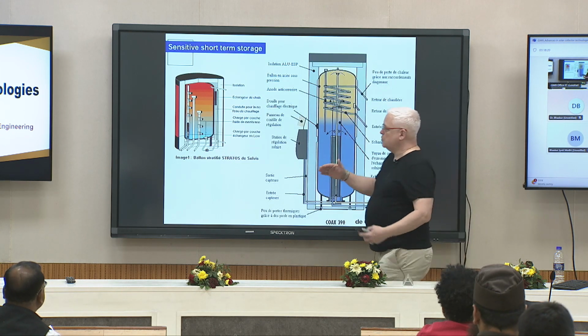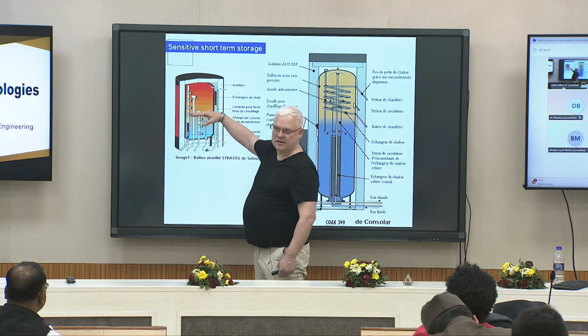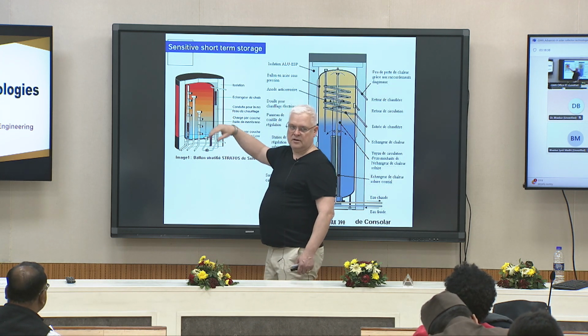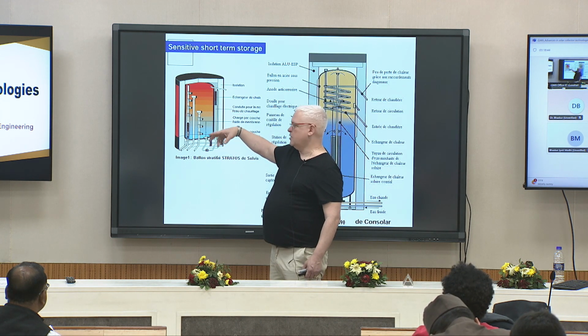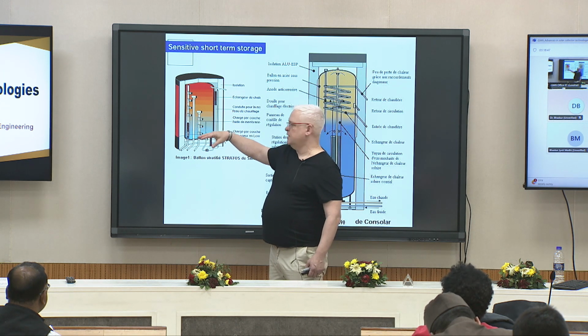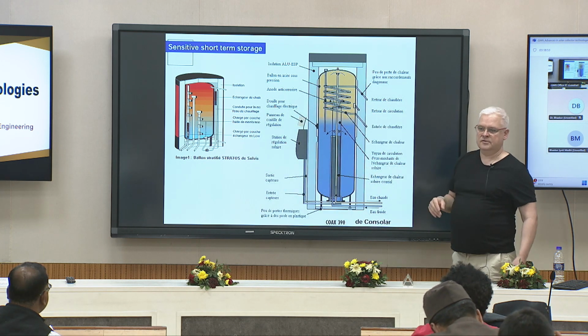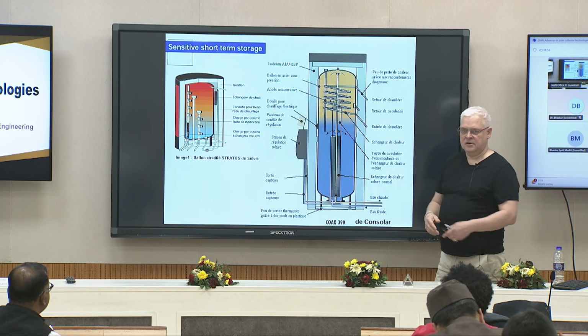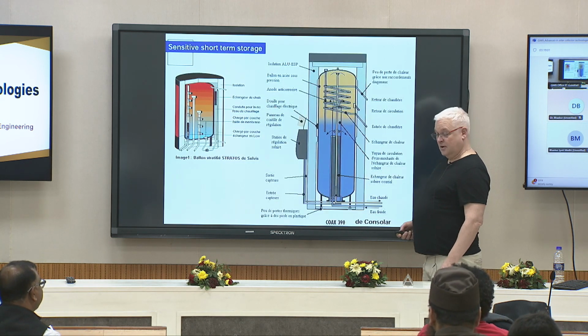Okay. If you want to optimize with thermal stratification, depending on the outlet temperature of the solar thermal collector, there is some sophisticated tank that allows injecting the water at different levels in the balloon, in the tank. So there is a measure of the temperature along the height, and if the water is coming out at 50 degrees, it will inject the water at the level where it's around 50 degrees in order not to perturb all the stratification. And then a lot of controls, a lot of control in it and thermocouples.